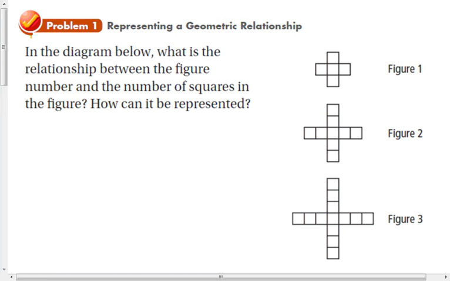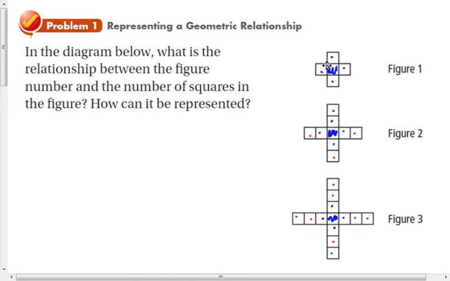All right, so you might notice that in figure 1 we start with just an inside one and 4 pieces around the outside. In the second figure, there's that same object, but with another set of 4 around that. And then in the third one, we get that same inside one, and then 4 around that, and then another 4 around that. So one thing you might notice is that the figure is growing by 4 squares every time.